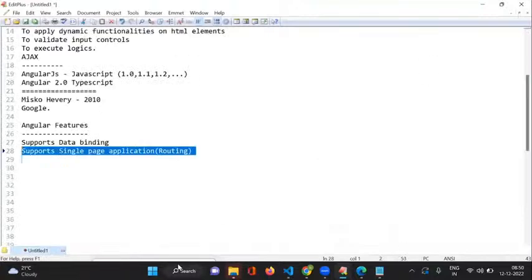So this is about the single page application which is supported here. I told you that this concept is very important and we spend many days on it. At that time I will discuss how to work with router guards and role based routing. So the manager has to access some pages, the administrator has to access all pages. These types of restrictions we also provide here.